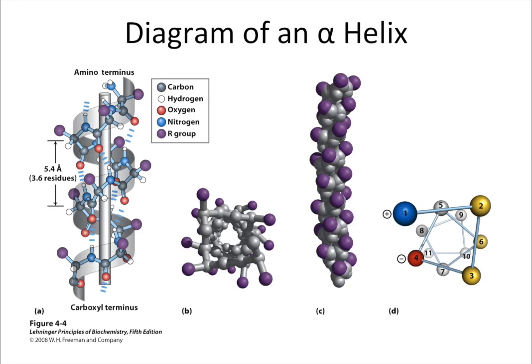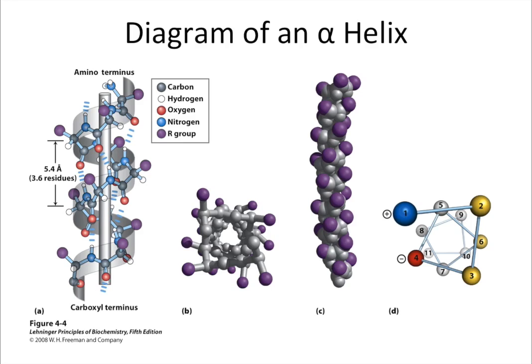Okay, so now we're looking at an alpha helix on the slide in front of you. Alpha helices in general can be right-handed or left-handed. The twist of the molecule is determined when you look along the axis. If you took the alpha helix shown in part A of the figure, rotated it on its side, and looked at how the helix was wrapping around the pole, which is an imaginary pole to show you where the axis is, it could either be clockwise or counterclockwise.